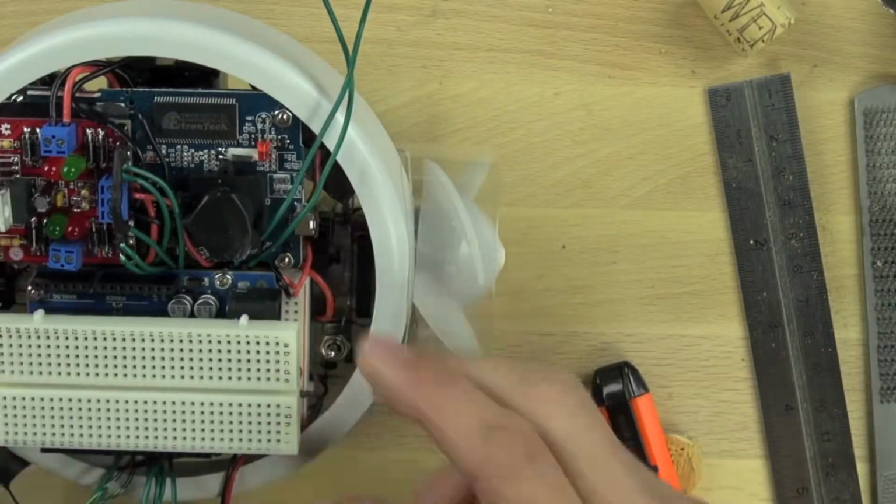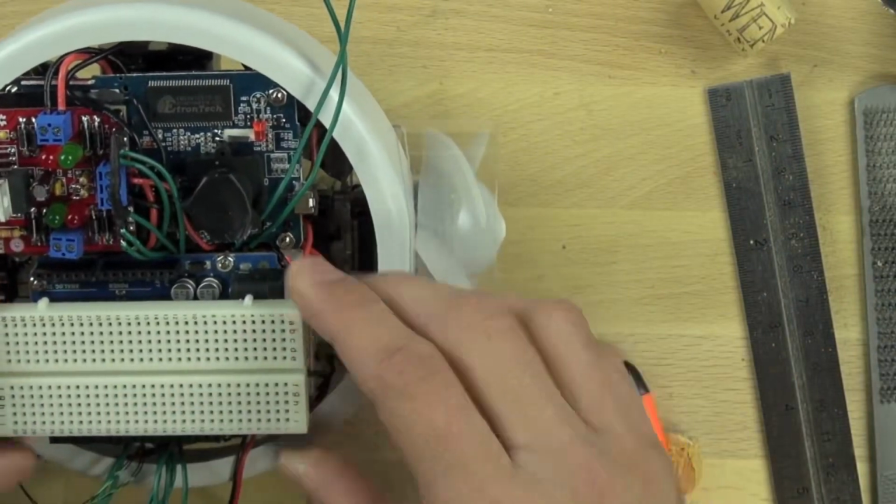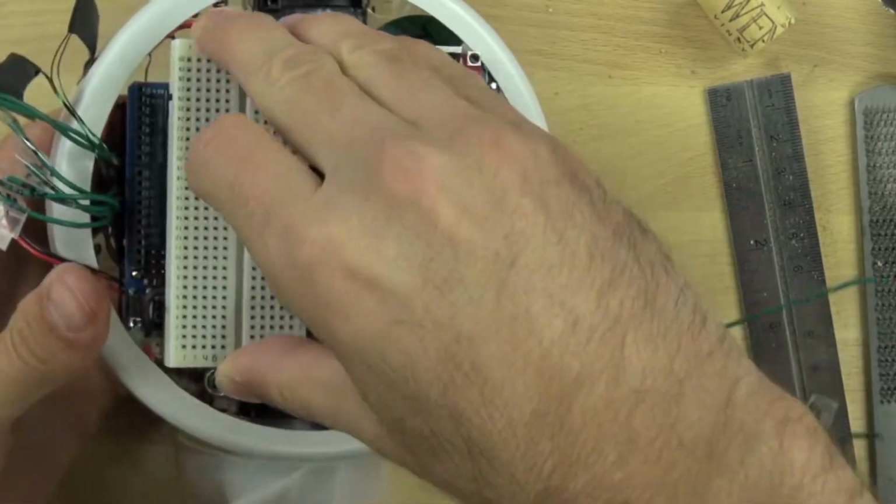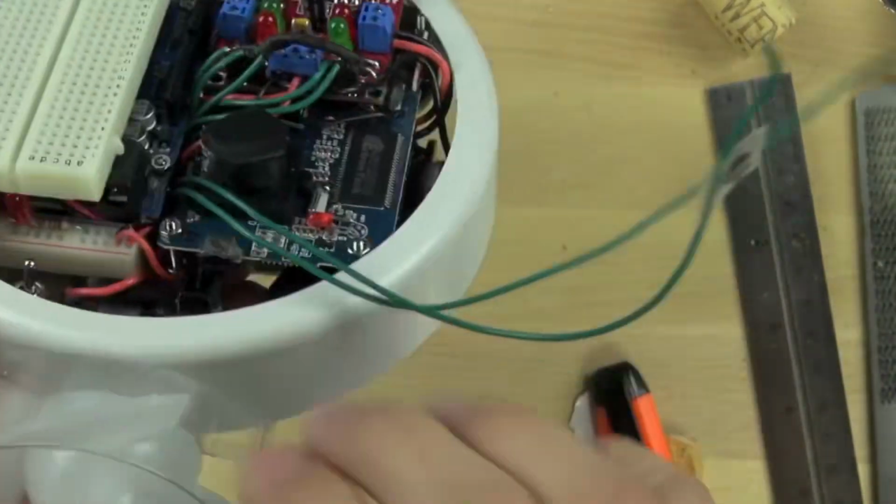And this is going to allow us to change out different components like resistors and capacitors and transistors, and allow us to do some different configurations and experiments with the BitsyBot.